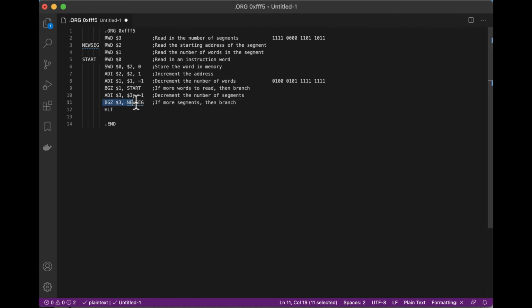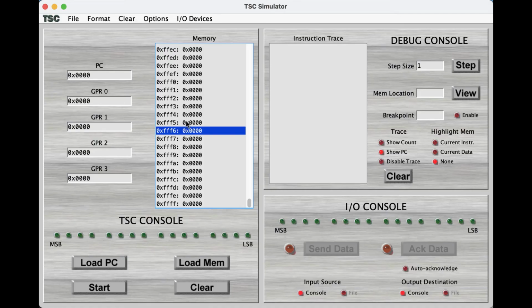You're going to want to do the same thing for new segment, but remember the program counter is pointing to here, but you want to move it back up to point up to here. Now you can go ahead and convert all of the rest of these instructions to 1s and 0s. Then you'll have all the 1s and 0s of your instructions to fill into memory right here. And you just input it in memory just like you did earlier in this video, so that we put the loader instructions in this location in memory.